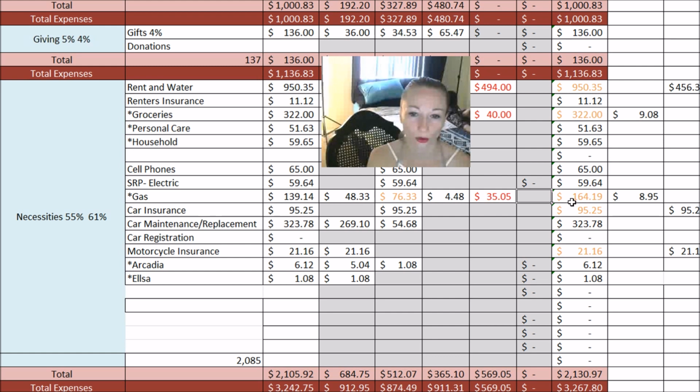So that actually changes our total for the month, $164.19. We also took a spontaneous one-night camping trip at the lake, which is about an hour drive, so we ended up using a little more gas than anticipated. I like to change this as I go because it calculates, so I can continue to do my zero-based budget without having to worry about a lot of math.